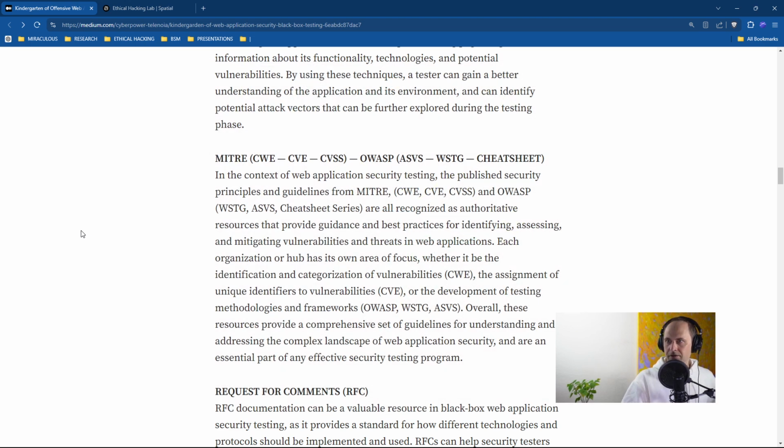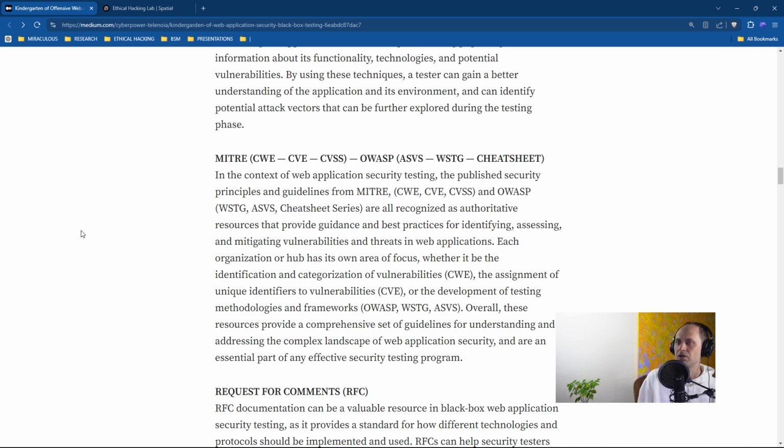In the context of web application security testing, the published security principles and guidelines from MITRE and OWASP are all recognized as authoritative resources that provide guidance and best practices for identifying, assessing, and mitigating vulnerabilities and threats in web applications.